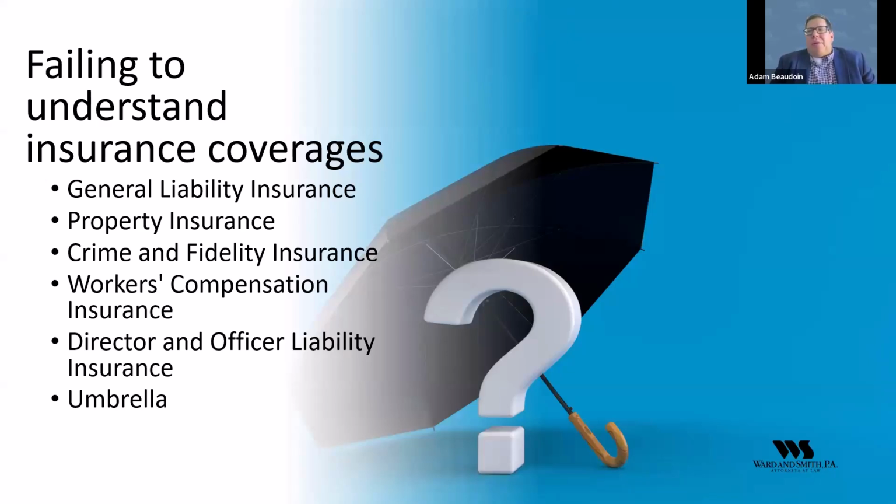Director and officer liability insurance is going to pay for the cost of your defense. And you want to make sure as a volunteer that you're protected because you're not getting paid. The association should be paying to protect you. You're just doing your job. You're trying to be a good citizen.